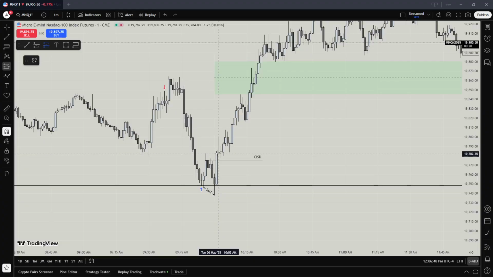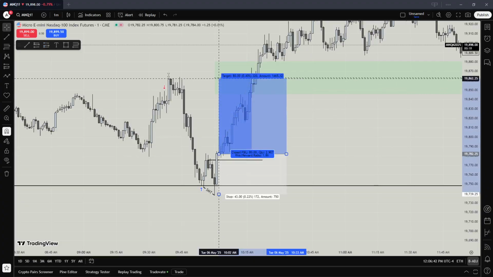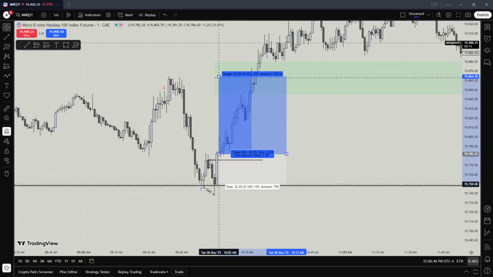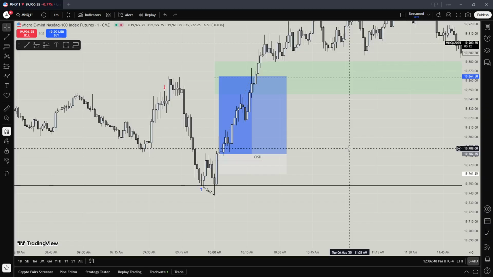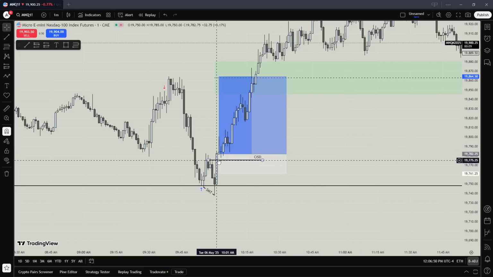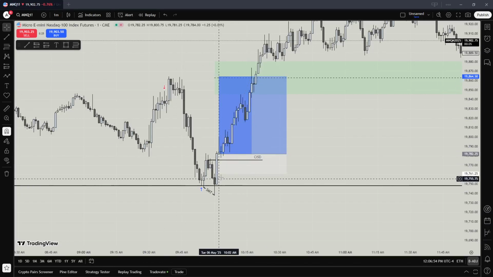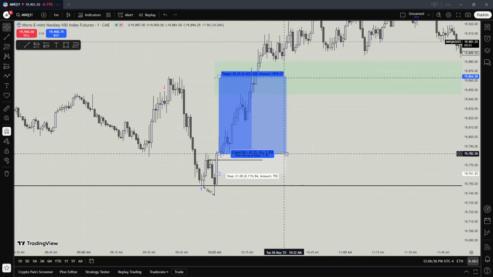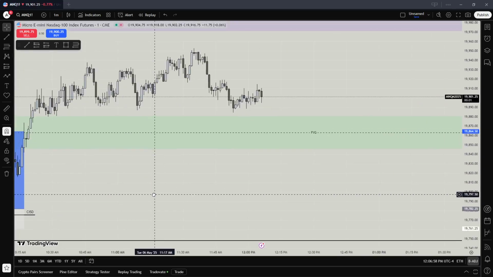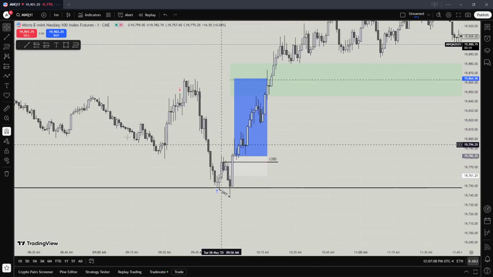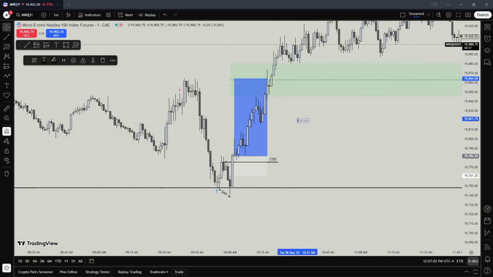Entering after the changes to delivery. Stop loss. You can keep it at the lows if you want, or you can put it at the bottom of this fair value gap, because if we come down and inverse this fair value gap, which means we have a candle come down and close below the box, then that's invalidating the trade, right? So let's type this out for everyone.